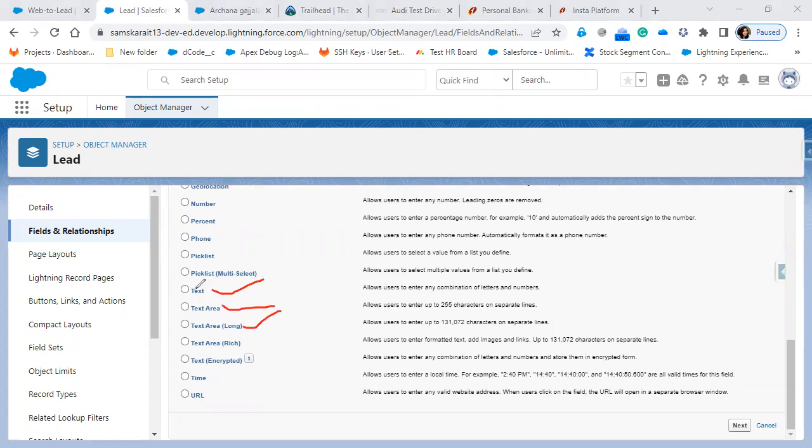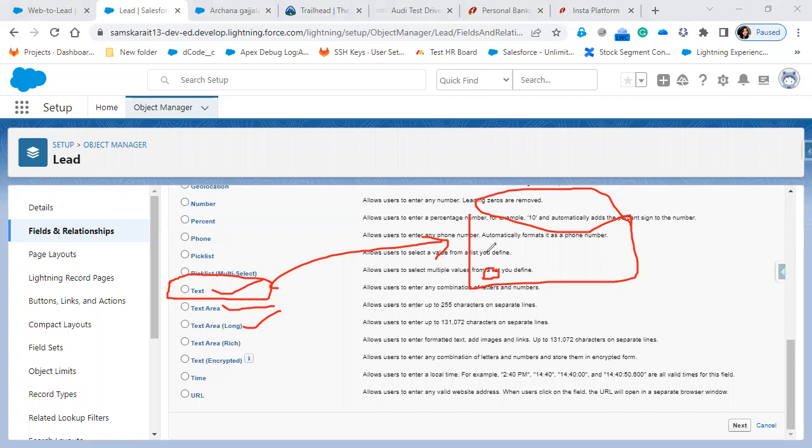Now, whenever you use this kind of data type, a certain space is occupied at the backend in the database, right? When it says text, it might be a smaller space because it is just 255 characters.